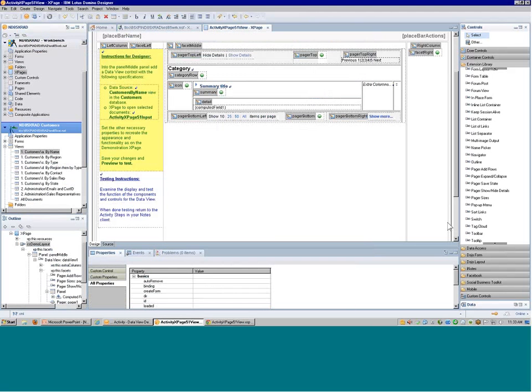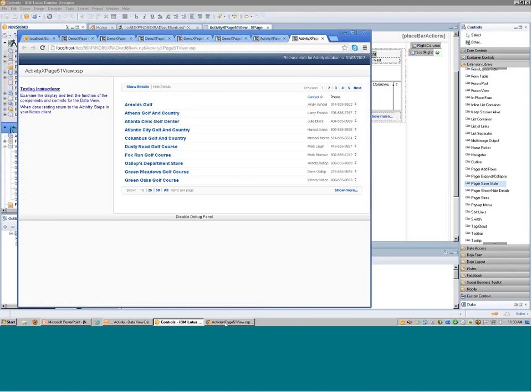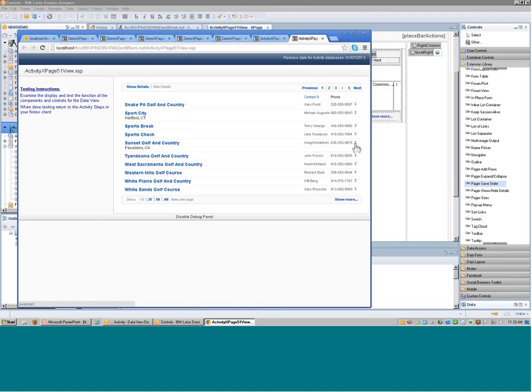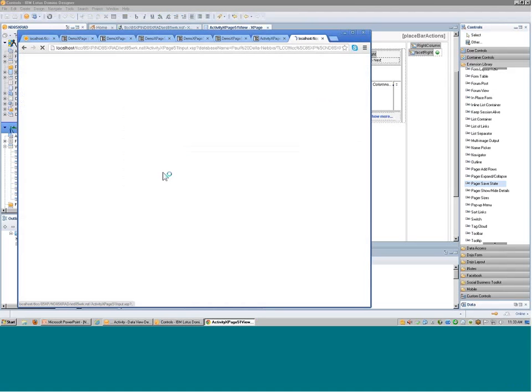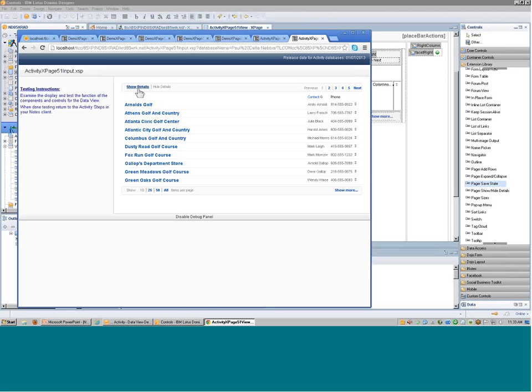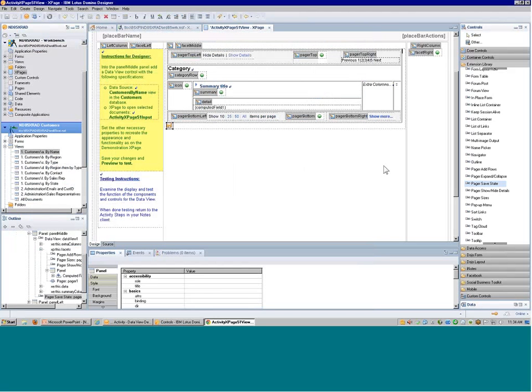Now, one other pager that is quite intriguing is pager save state. Let's see how this view operates without it. If I go to page 4 and expand a couple of these rows, and then I open up Western Hills Golf on page 4, and then return to my view, I'm returned to page 1. Now, there are workarounds that have been developed for this using scoped variables, session scoped variables, and so on, but it's a lot of work. What the pager save state does is do all that work for you.